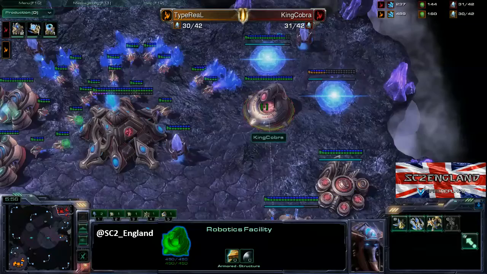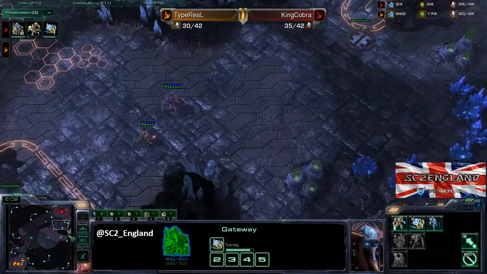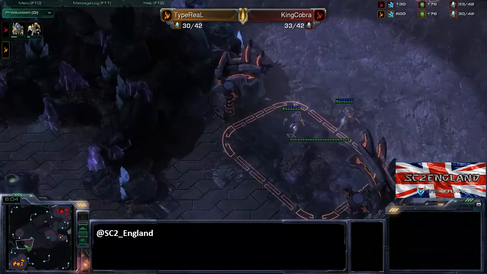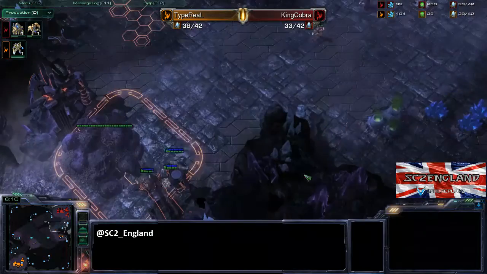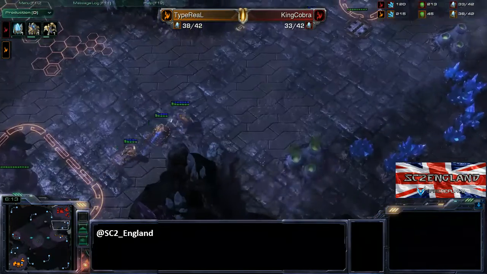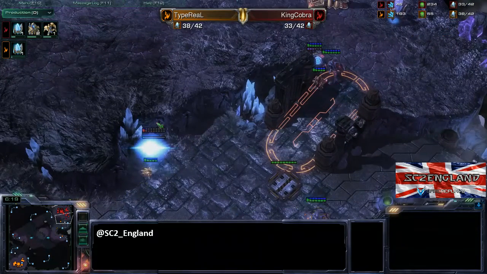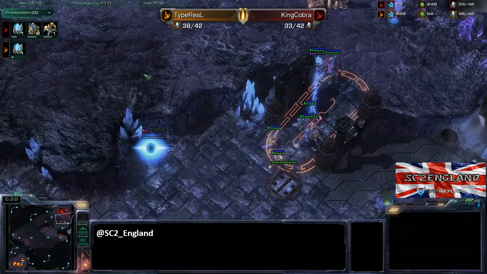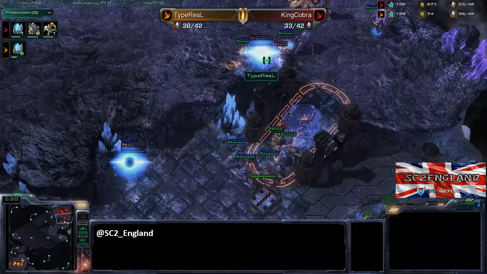Meanwhile, though, the robotic facility has been done for quite a while and isn't doing anything yet. We've got a third gateway coming down, and now here comes the Immortal. That's going to be essential to deal with the Stalker pressure, but for the moment this force is actually starting to get a bit bigger. Here comes the first warp-in, and of course no sentries, just pure Zealot and Stalker. The even more forward pylon is coming down, and the concern for Cobra right now is if vision is achieved of this high ground, warp-ins can go down on the high ground there.